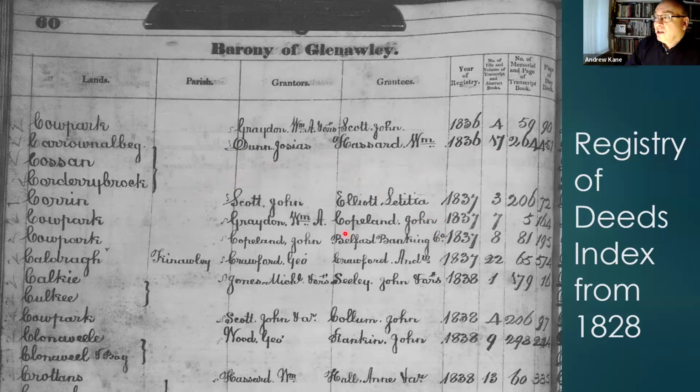It's only indexed in two ways: the name of the townland, or rather the initial letter of the townland, so all the Cs are just jumbled up together. And also by the name of the grantor of the lease, not the person who's taking the land, but the person who is granting the lease to them.